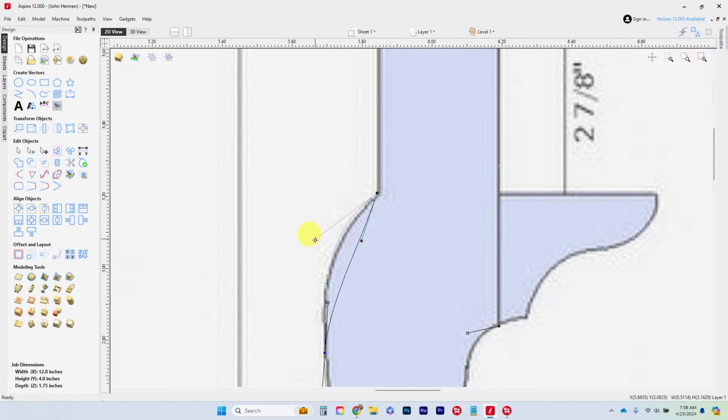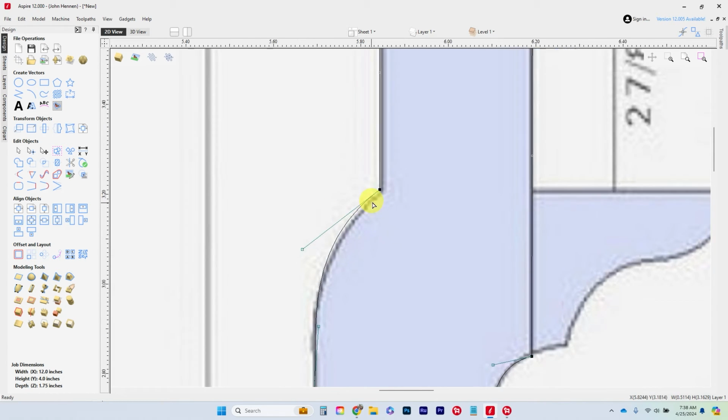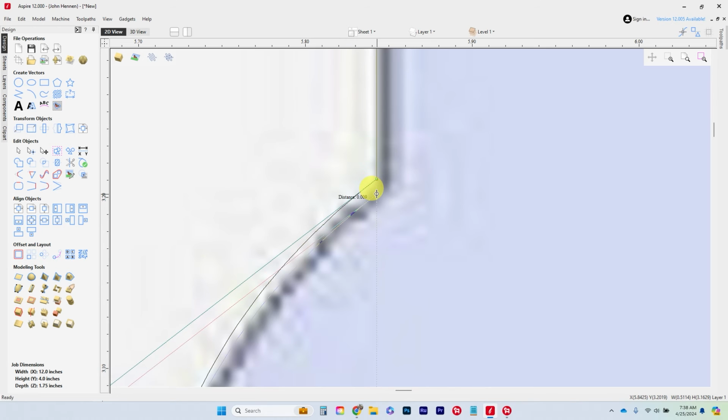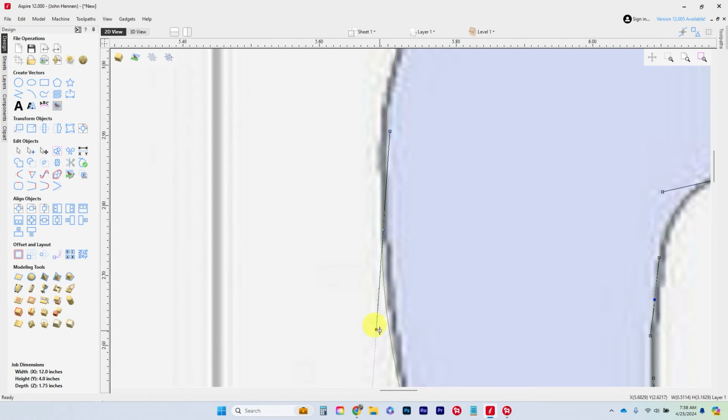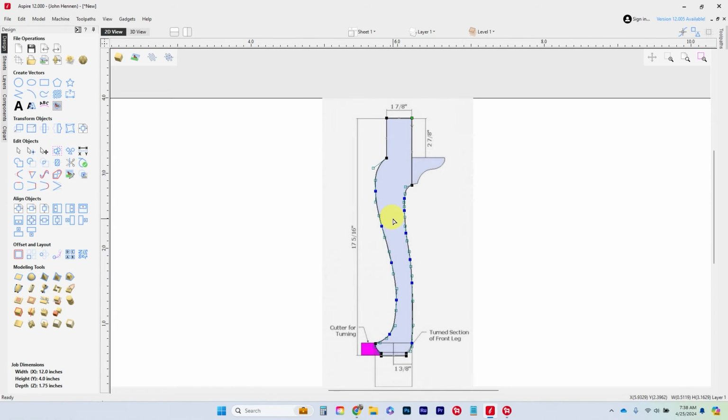So we're just going to come up here, and all we're doing is fixing and tweaking. Might come down and say that one needs to come a little lower. Just that looks a lot better there. And this one here, I want it to be a little bit more flat, more straight up, so it curves beautifully. All right, so there's our part. Really not that much more difficult than what we were doing before, and that is the outline for our Queen Anne leg.